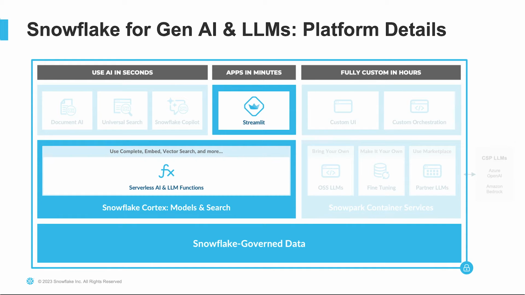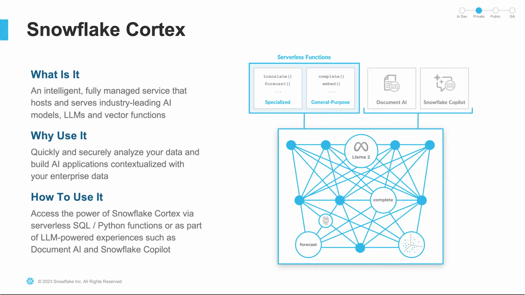In this session, we're not going to dive deep into the out-of-the-box LLM-powered experiences such as Document AI, Snowflake Copilot, or Universal Search. If you want to learn more about those and see other demos, make sure to check out the session on LLM for analysts and SQL developers. In this session, we're going to focus on the custom development, starting with how you can build LLM apps in minutes. At the core of all of this is Snowflake Cortex and Streamlit.